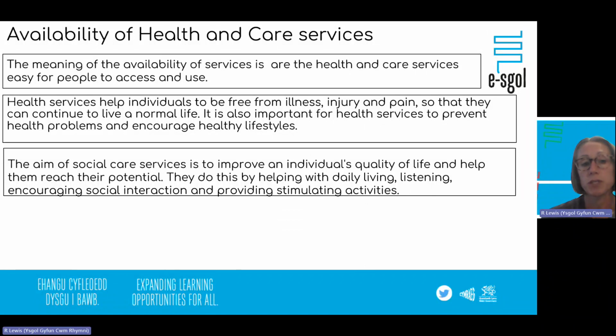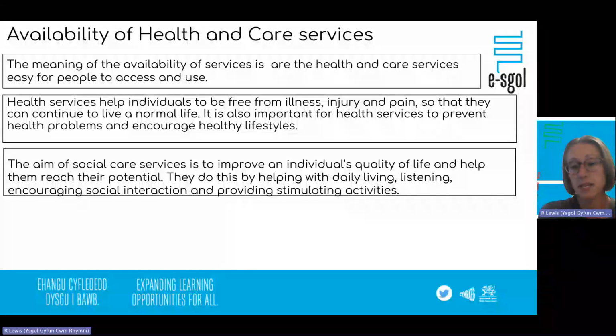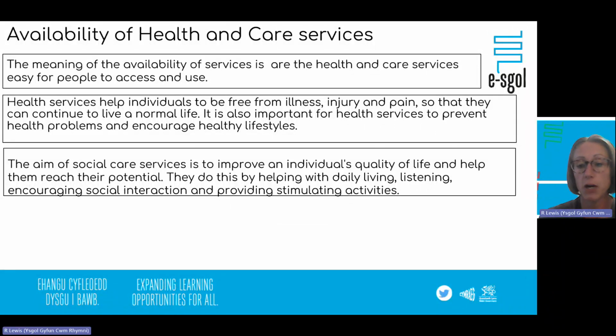The aim then of social care services is to improve an individual's quality of life and to help them to reach their potential. This obviously involves perhaps things with how they're finding their lives difficult on a daily basis. We need to listen to their problems and also then encourage them to perhaps take responsibility, socially interact with people, and to attend activities which will improve their social well-being.